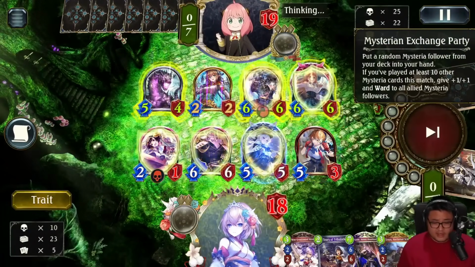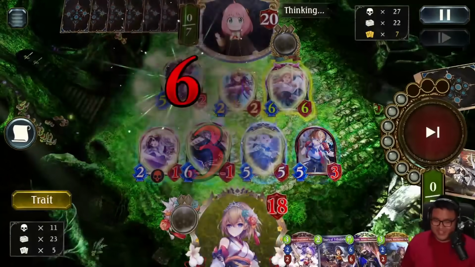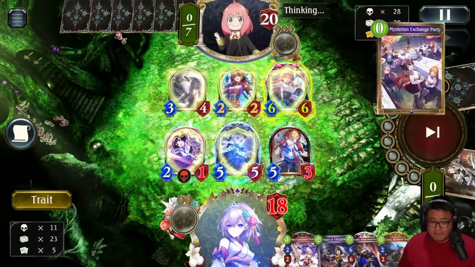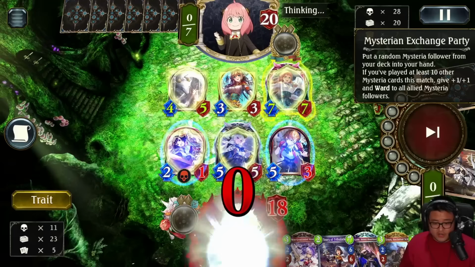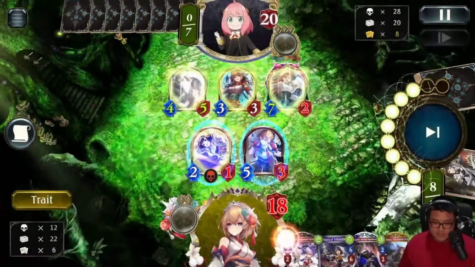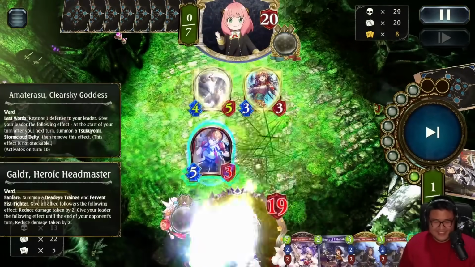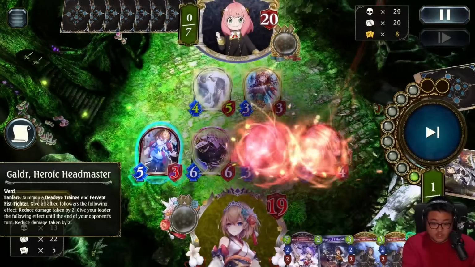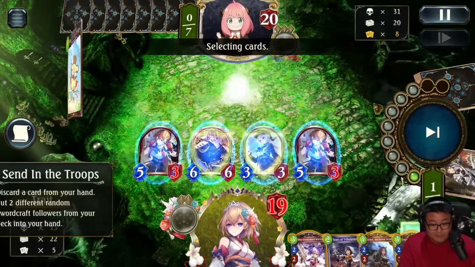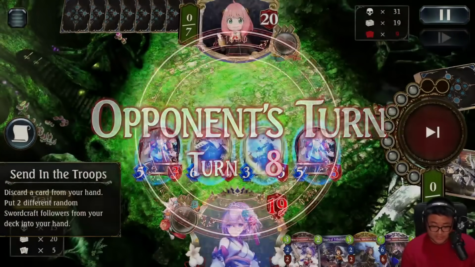Out comes the Grim Blackworm. Oh, so sad! So sad, your Grim Blackworm didn't do any damage! Am I being too mean? It's just satisfying, okay? Out comes the Radiant White Worm. They're warding up. Mysterian Party. They're warding up. Still doing no damage. No problem, okay? I'm gonna play Galder here again, I'm pretty sure. It's just so good. And as you saw, I traded the Amaterasu there first before playing the Galder because I want to have a board space clear for Wii Great Sword Warrior if I need it. That was very intentional, okay?